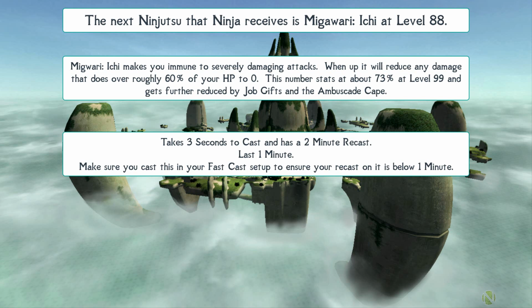You can lower this threshold an additional 12% to below 50 if you use a Hattori Ningi +1. However, I don't recommend you do this as that may cause it to activate too often and therefore not be there when you really need it when something that really is damaging hits you.